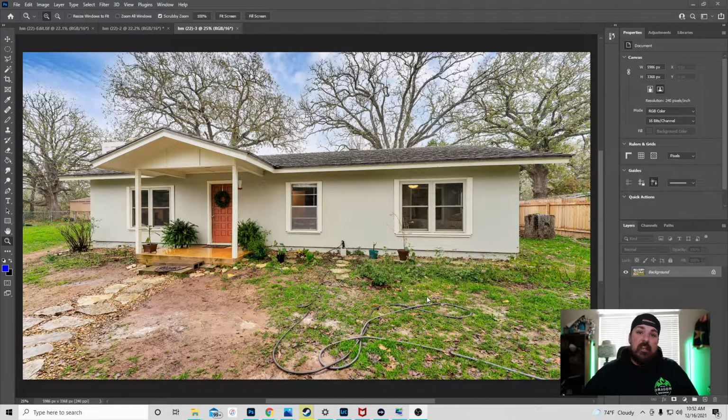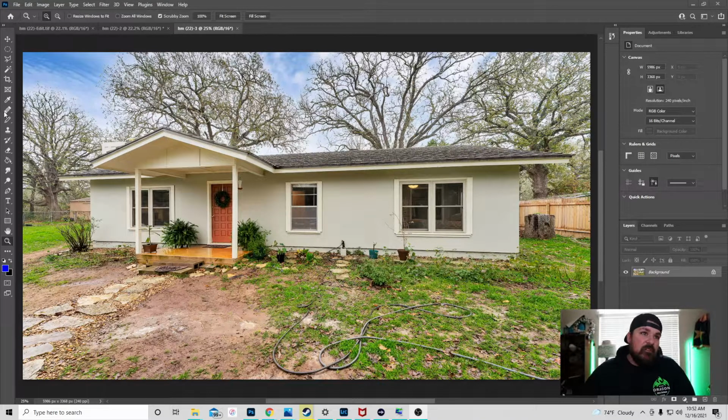What is cool about this house, you might say, well, why? You said this was in the rain. Why do I see blue sky? This is actually a sky replacement as well. So I might do a video on that too, and show you what program I like to use for that. Anyway, so getting back to what we're talking about, this water hose, I want this sucker gone. So I'm going to show you a quick way of doing that.